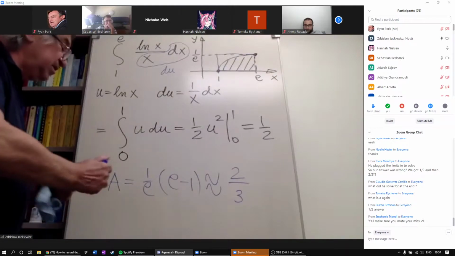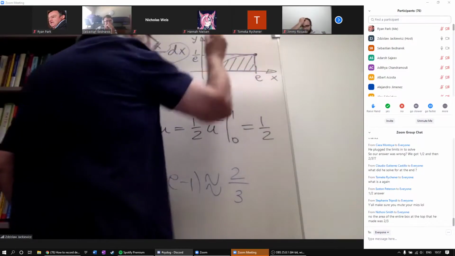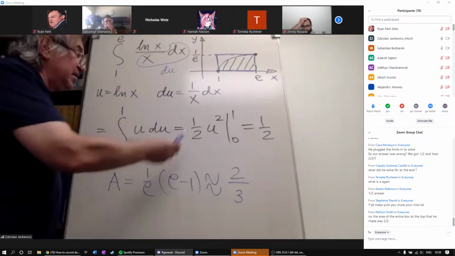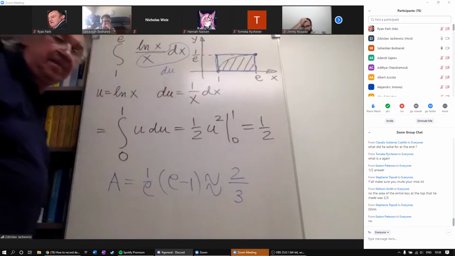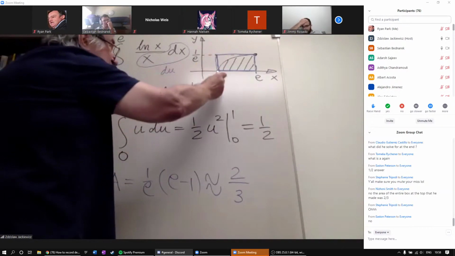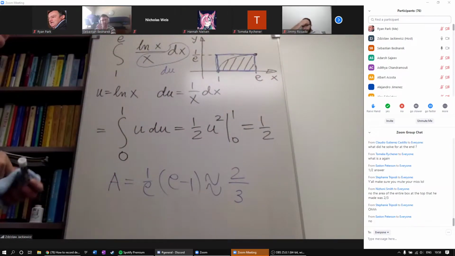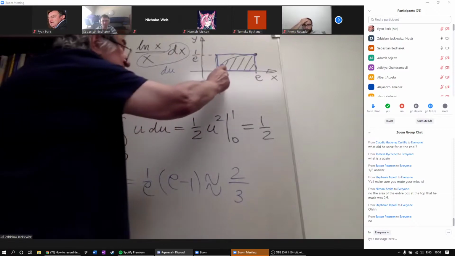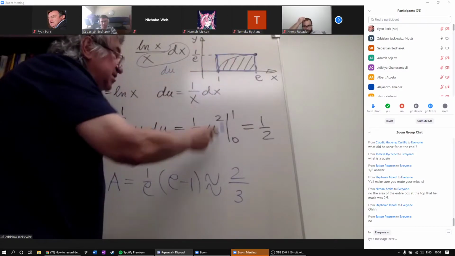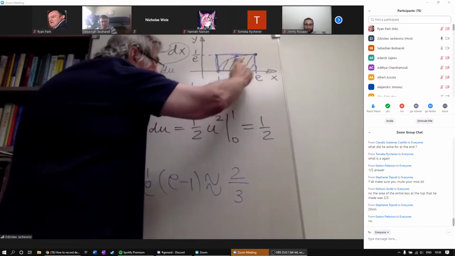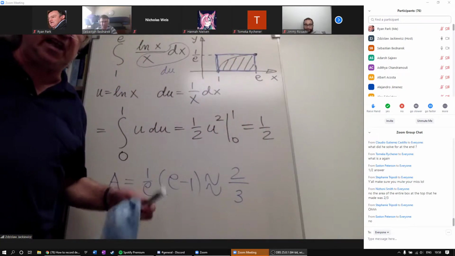No, you see, the blue area is this rectangle, this and this. So what is the area of the rectangle? It's this times this. This is 1 over e, and this is e minus 1. But 1/2 is the actual area of this black one. So if the blue area is roughly 2 over 3, it looks reasonable, since the black area is 1/2. That's all it is. Yes, it looks like the answer makes sense.